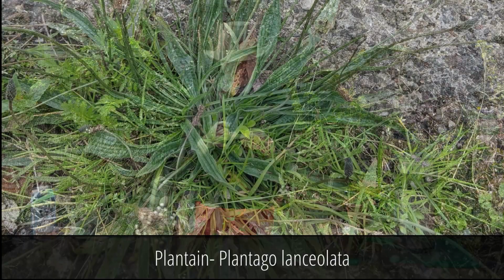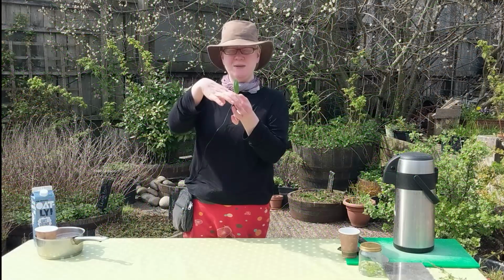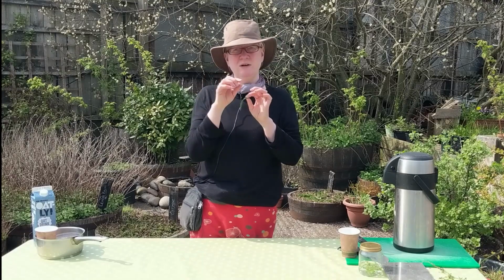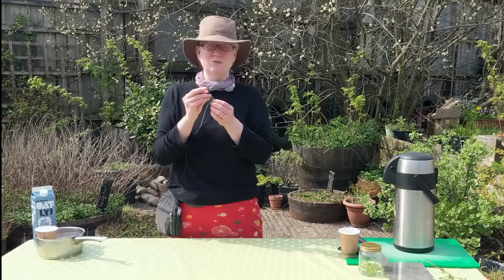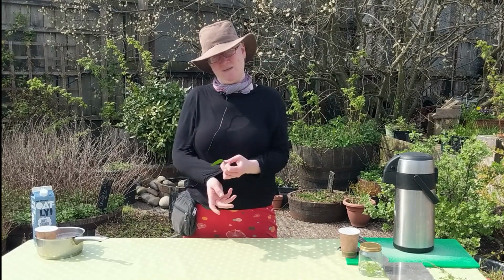And they are quite scrabbly looking plants. This one is called lanceolata because it's got long lance-shaped leaves, and these are going to get longer and thinner. And then Plantago major has little circular leaves which can get as big as dinner plates. We tend to use Plantago lanceolata whenever we're foraging because it tends to grow in cleaner places, really. Actually, that's very, very basically.